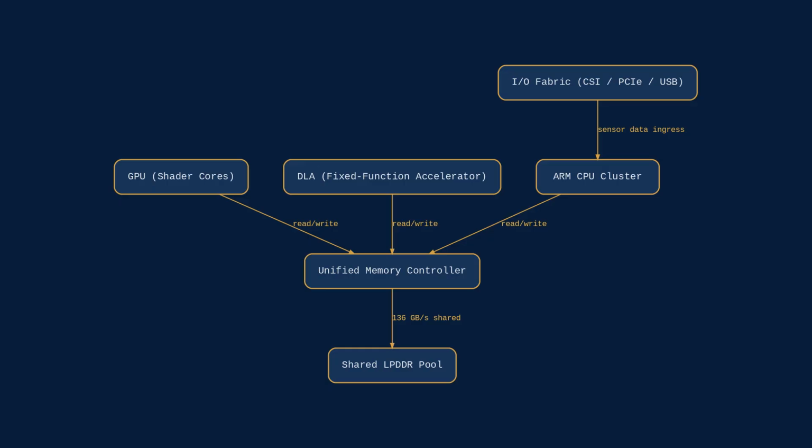Total thermal design power spans roughly 5 watts at the floor to 60 watts at the performance ceiling. That range is not a product feature. It is a design constraint. Every architectural decision in this system is a response to the same question. How do you fit data center class AI inference into a power budget measured in watts, not kilowatts?